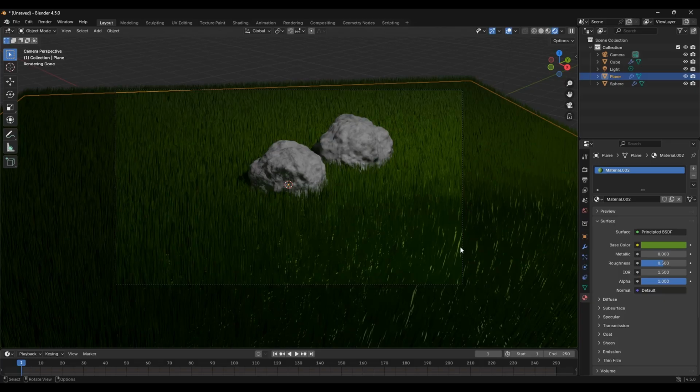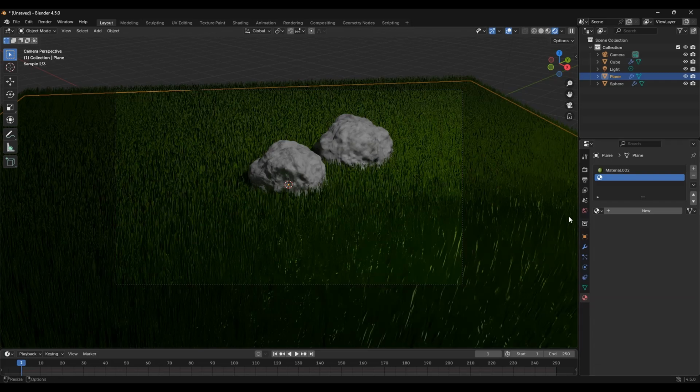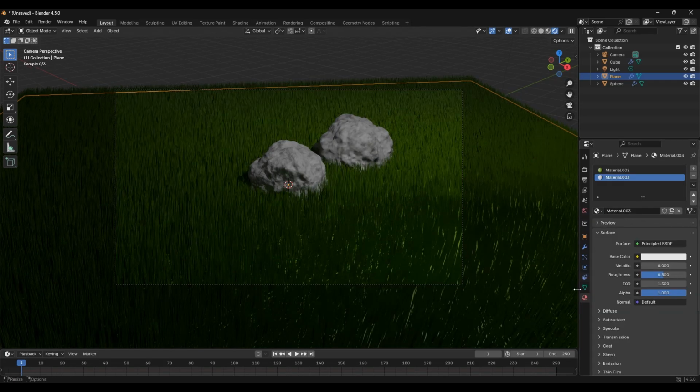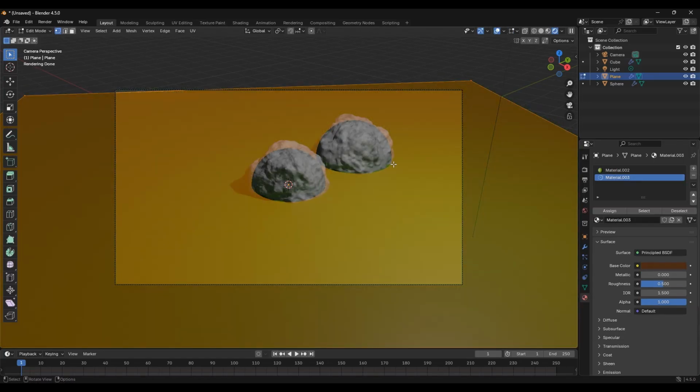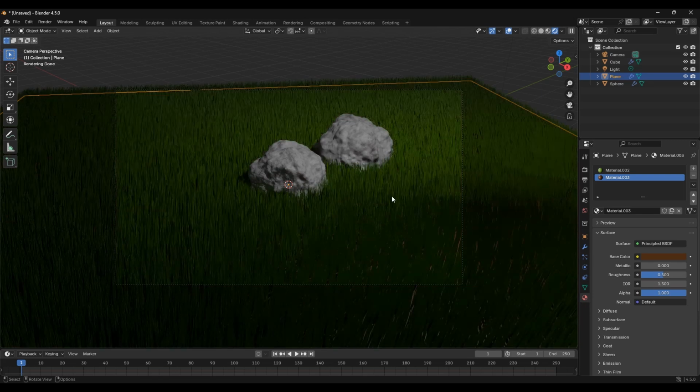that looks good. I can see that the plane does have the ground floor as green, so it's good to pop in here and add a new material. Make that a dark brown, a real dark brown. Tab into edit mode. It's already selected. You can just hit this assign button. It should change it to brown when you tab out of edit mode. Everything will re-render. And yeah, I feel like that looks pretty good.